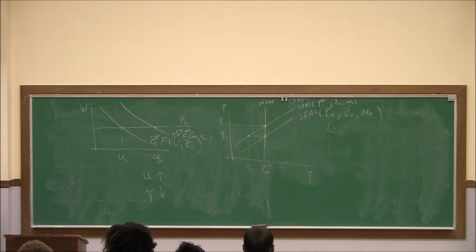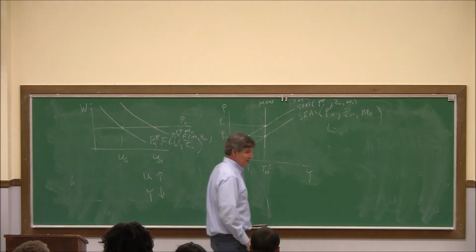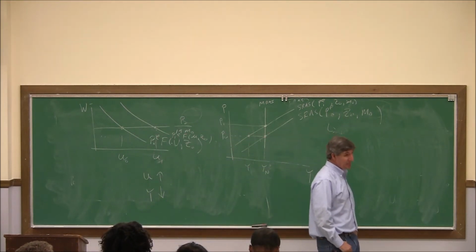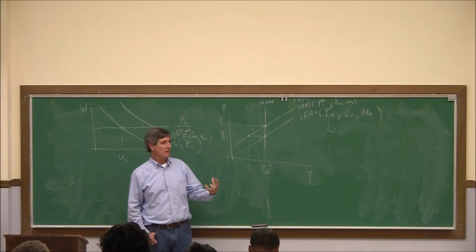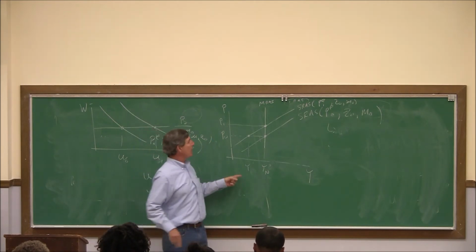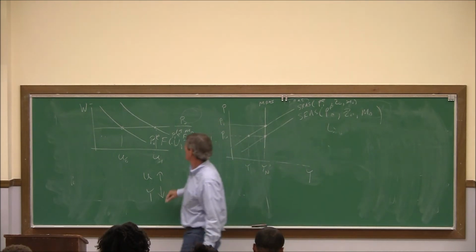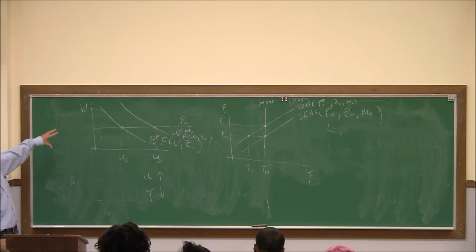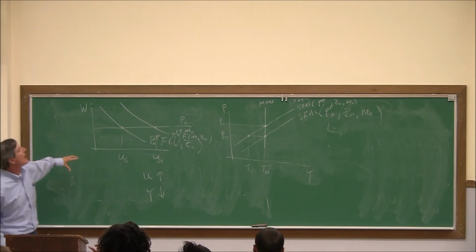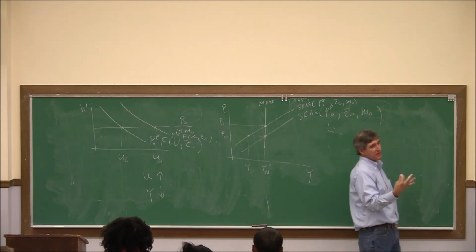You can also think of it another way if you want to. If W goes up, price fixed, W over P goes up, so the real wage goes up. With a higher real wage, firms use less labor. If we're holding price constant, this means W goes up. In this model, W stays fixed, but what matters is not the wage, but W over P. So you can think of it as cost.